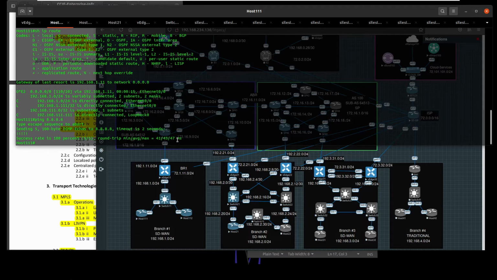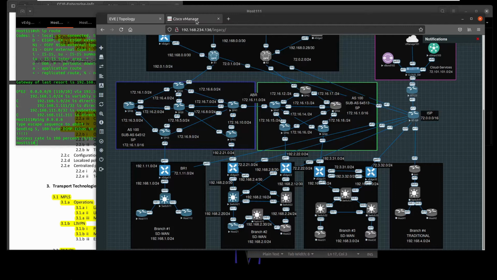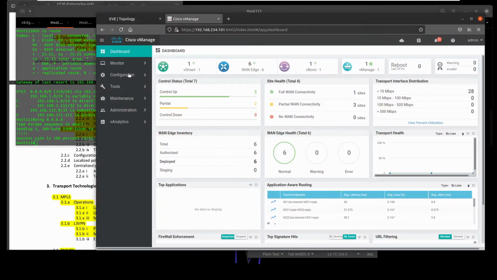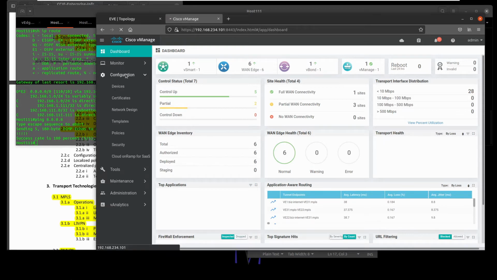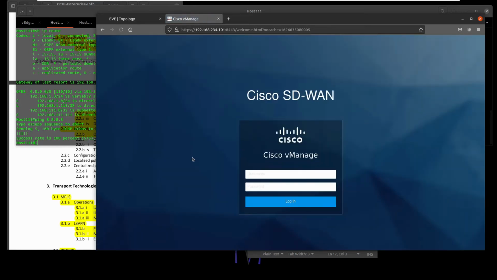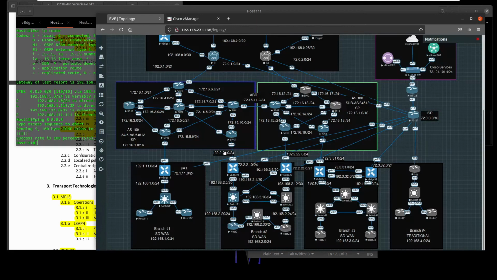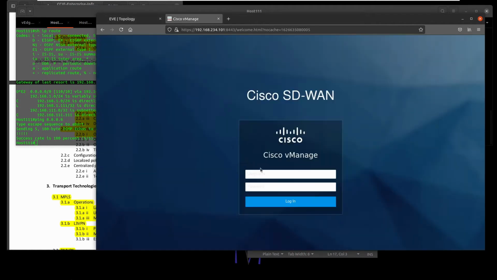Okay, we're going to do the same thing on site 2 using vManage. We have to add VPN 1, two new interfaces, G3 and G4, and the OSPF feature as well. So what's the problem?